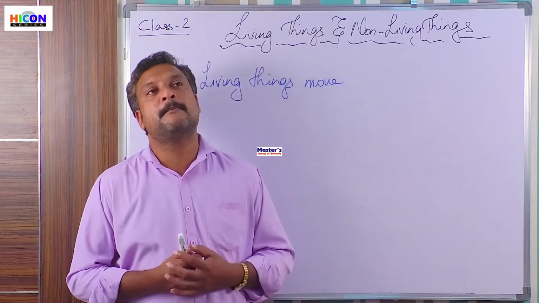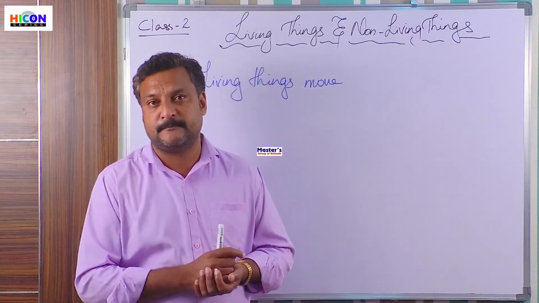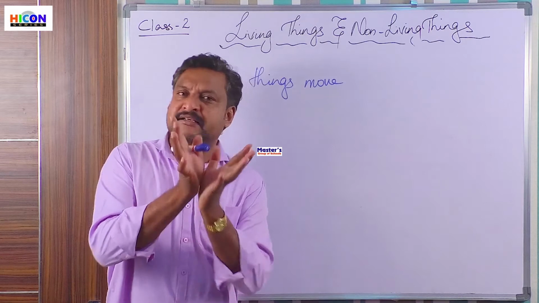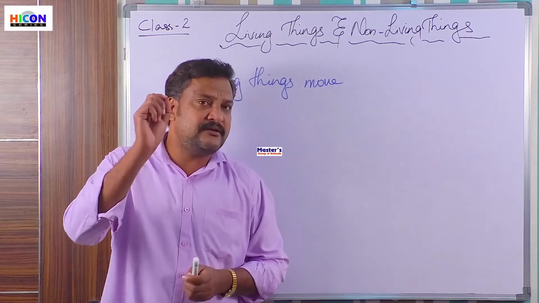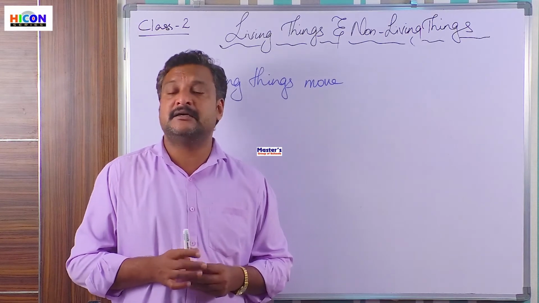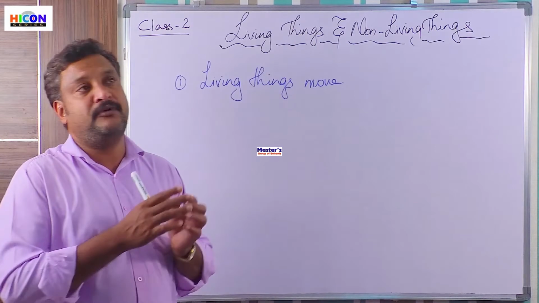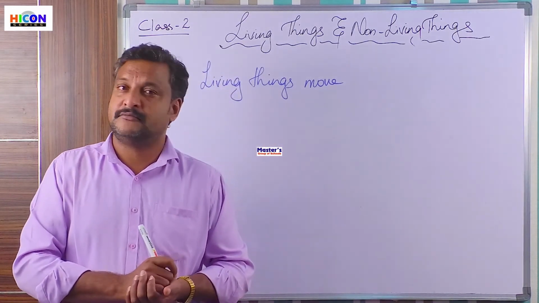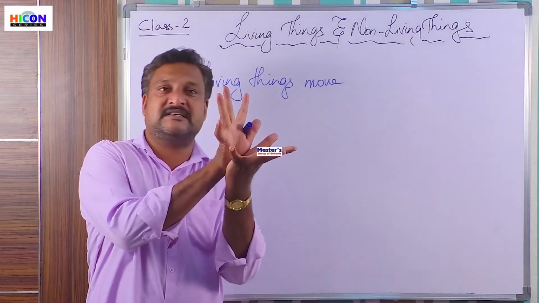So plants are fixed at one particular place, but they also can give some indications related to movements. For example, we have this sunflower, isn't it? Sunflower. So it's so big and looks like a sun, isn't it? If you observe, the sunflower has a speciality. What is that? Yes, in the morning, the sunflower will face itself towards the sun.